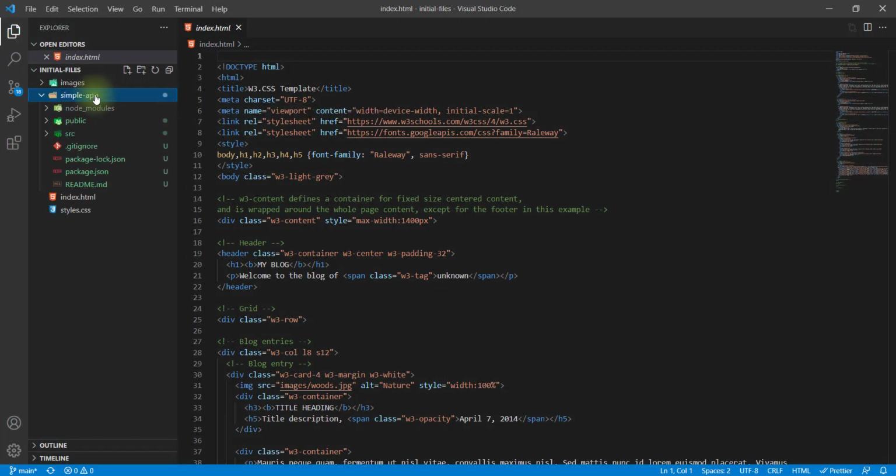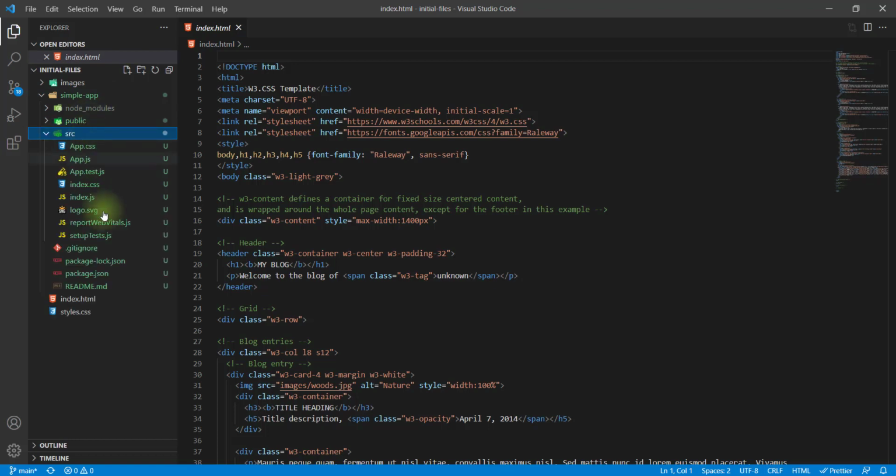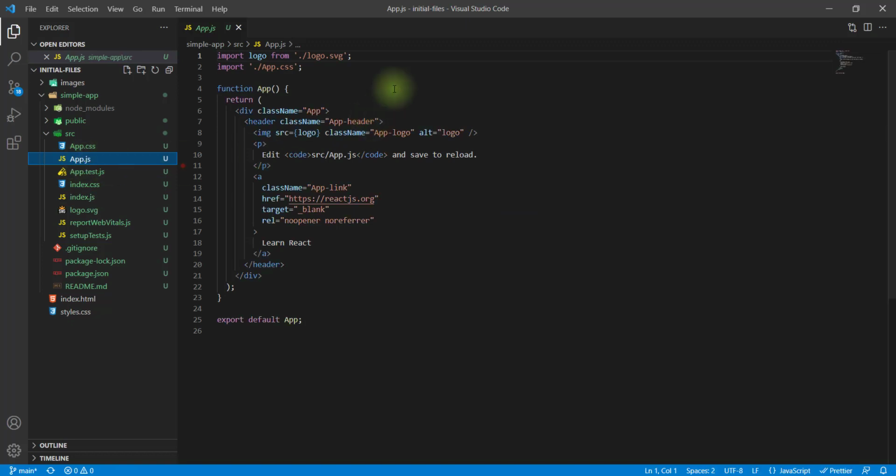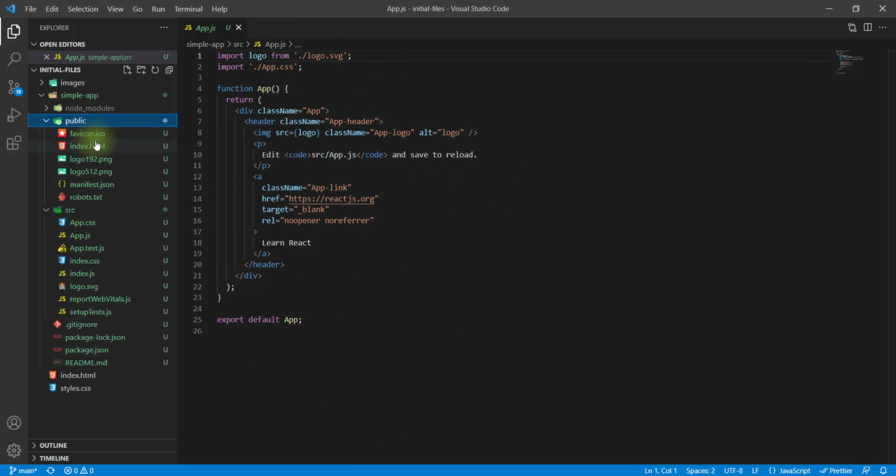All right, so first things first, we have this simple app. We have node modules that are installed, right? And then we have this public, and then we have our src that should contain all the necessary files that are required to run this application. So index.js is the main entry point where you can see this App is linked and this App is actually here, right? So all we have to do is change our stuff here and add new components, all that stuff. I'll be doing that right now, and I'll be telling you how you can do it.